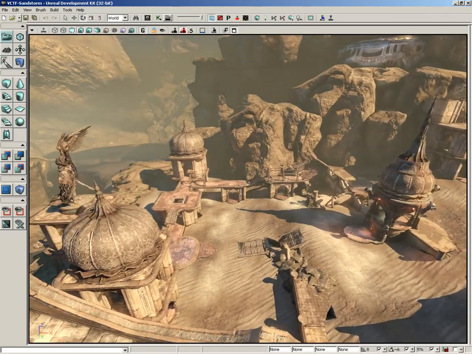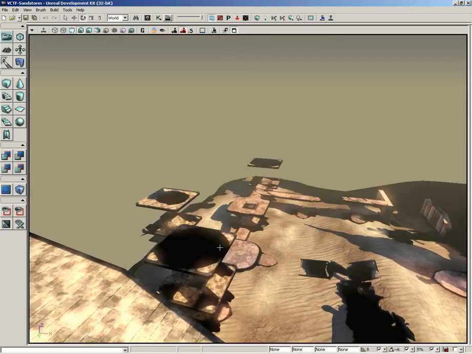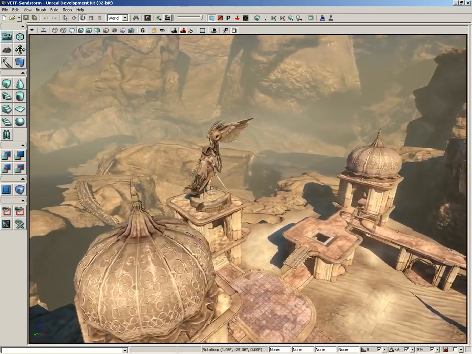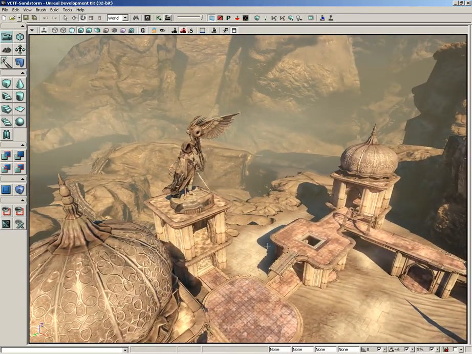Almost the entire level, almost everything you see, or really anything that you'd want to see, anything worth looking at, is probably a static mesh. So keep that in mind as you're setting up your own levels, that when you're at the BSP stage, when you're just looking at your materials and whatnot, it's still a little early to get a solid idea of what your level's going to look like.